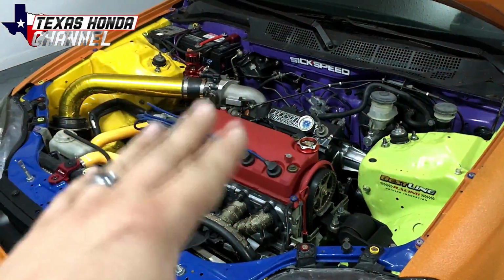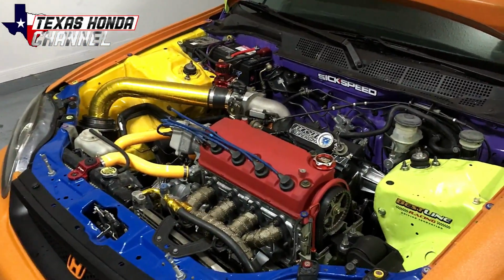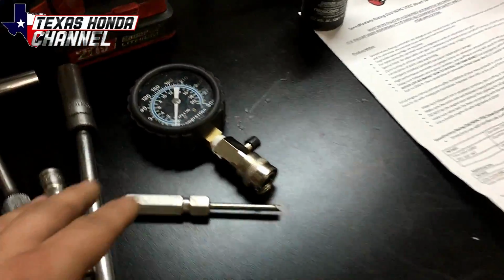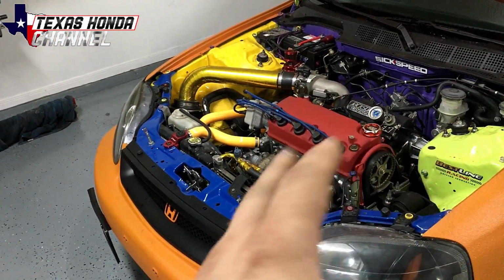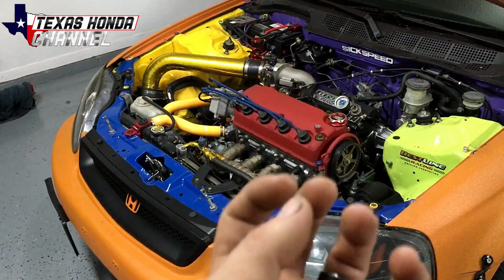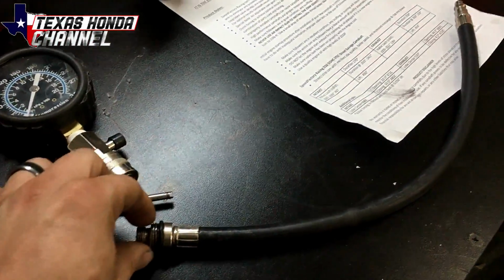We could put string down the spark plug tube, take the spark plug out, fill up the cylinder with some string or rope, and then put it at top dead center, and that will hold the valves in place, or we can use compressed air. Compressed air method, we'll use a compression tester, just a standard one will work. You take this, screw it where the spark plug goes, so whichever cylinder you're working on, there's four valves on this particular engine, so there'll be two on intake, two on exhaust. You want to have that entire cylinder pressurized and at top dead center, so we'll screw that in.